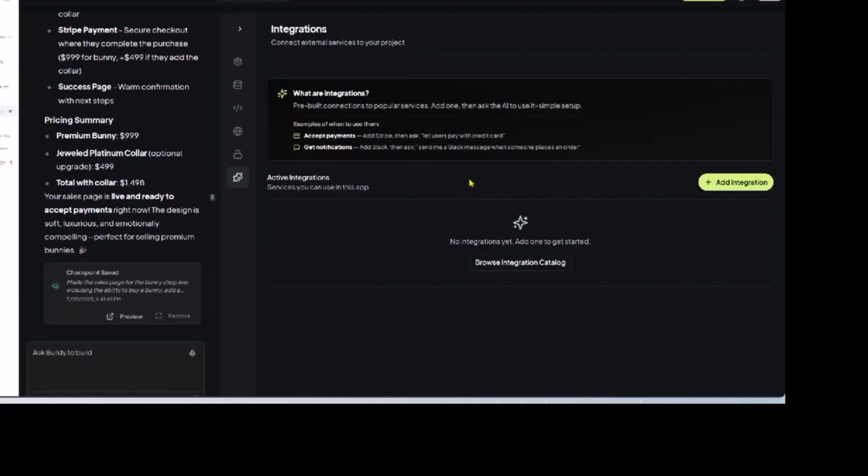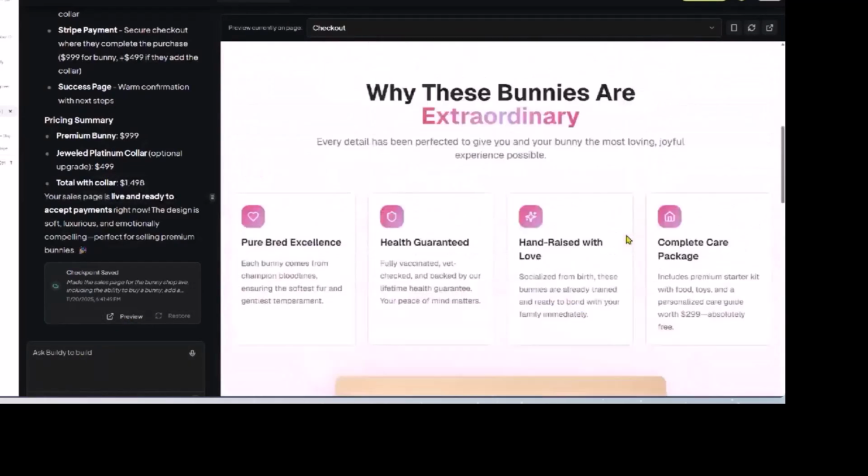But that was, so you can either add it after the fact under the Manage tab and integrations. You add it, and then you would come into Buildy and tell it, I just added Stripe integration, and here's what I want. You can describe your checkout process, your shopping cart, how you want your sales pages, and it'll then build it and integrate it with Stripe. Okay. Anyway, there we go. Stripe.